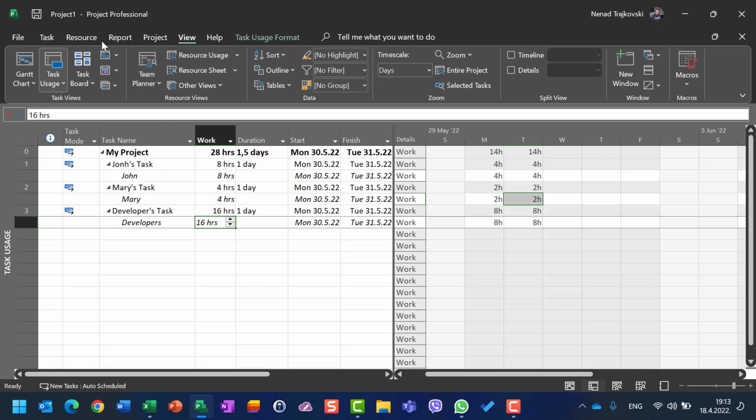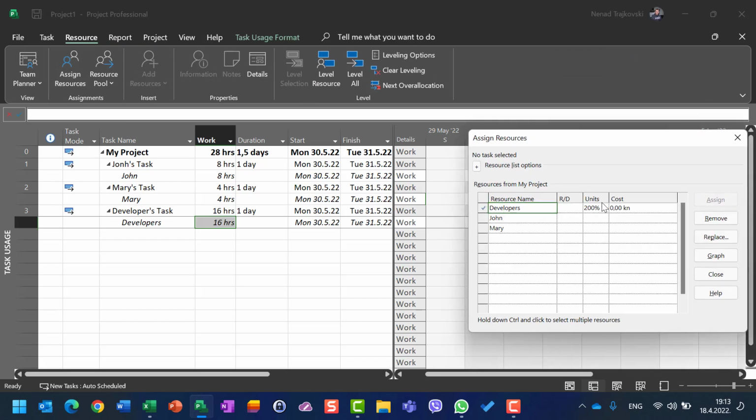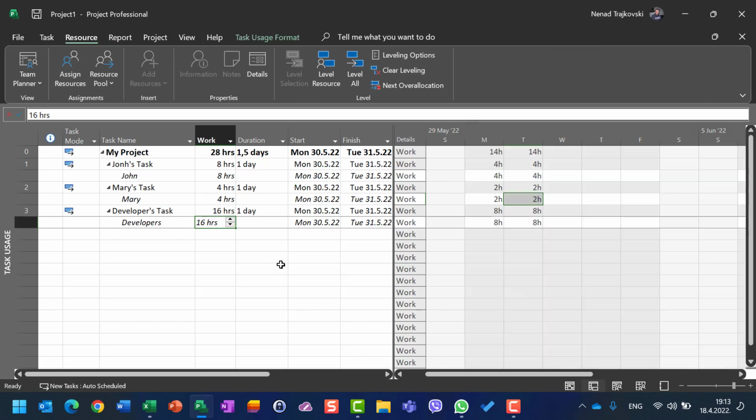Developers are assigned with 200%, which means that you can think of this like you have two persons, developer 1 and developer 2. Like we have two Johns, John 1 and John 2. But we have only one generic resource, and they are going to work 4 hours per day each, which in total means 8 hours, and they are going to fulfill those 16 hours in 2 days.